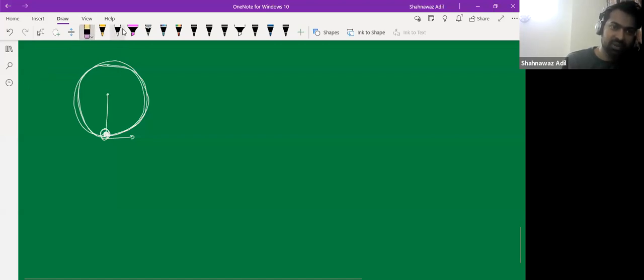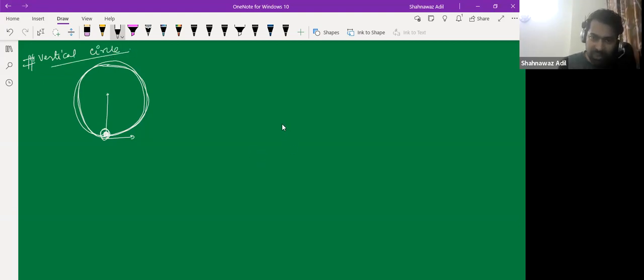So then we have to understand about vertical circle, right? Let's say first we will calculate three positions that we have done also in the NCERT part. But let us understand that again. So we have this mass, right? Initially, we are providing some velocity. Let me make a proper circle, right?